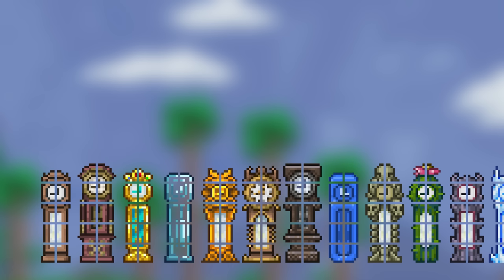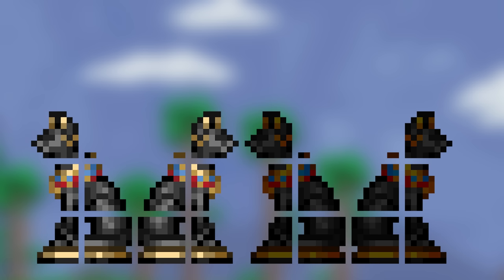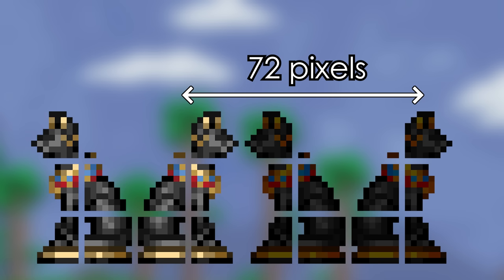For example, with grandfather clocks, the game references only frame X when trying to determine which item to return when the tile is broken. On the flip side, torches reference only frame Y, though there are a select few tiles which reference both. The Bast statue is a bit different. It is one item but with two different states, on and off, stored 72 pixels apart on the sprite sheet.